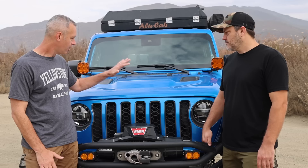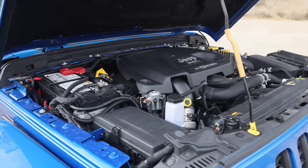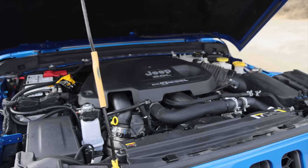Under the hood — have you done any modifications to the engine? There's nothing modified. It's bone stock. No switch pods or anything like that, and no plans to modify it? I've got a Switch Pro I may put in for some other functionality, but right now everything's running off the stock switches inside the Gladiator. Let's hop over and talk tires and suspension.